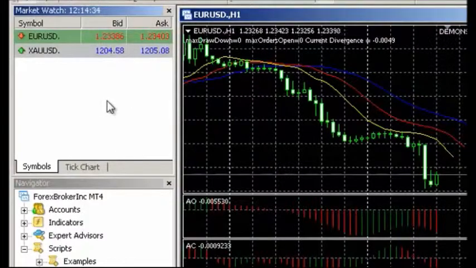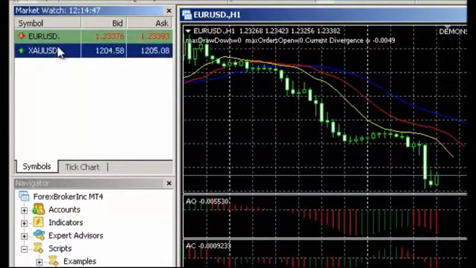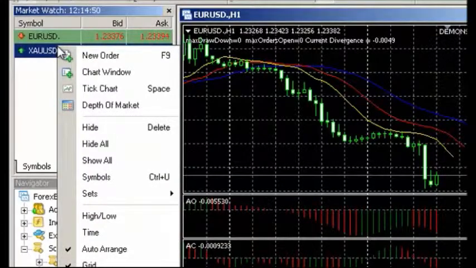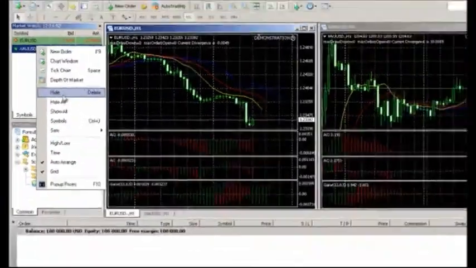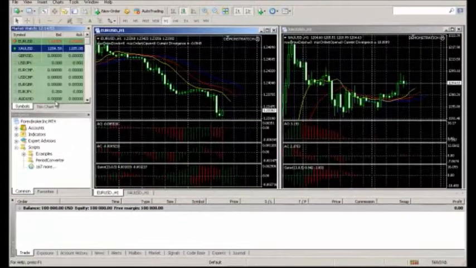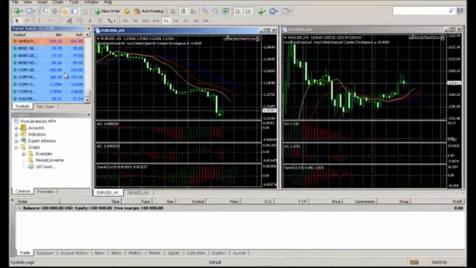Wrong. Sorry about that. I've done it so many times, I got confused. You go into the value window and you click on any pair that you see. Right click, and you get a drop down, and you click on show all, and there you go. You've got all your pairs. Alright, that's how it's supposed to be.